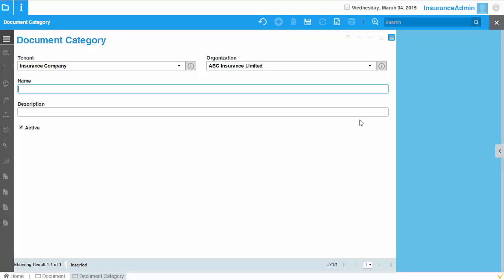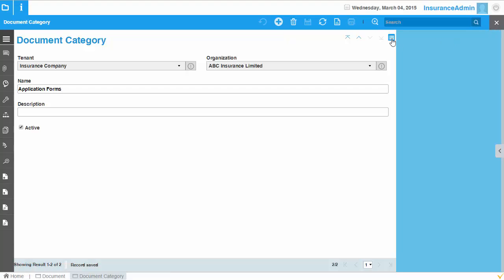So, for example, I could create a document category invoice because I might upload invoices related to claims. And another one, let's say forms, so that could be application forms. Okay, so I could do that here as well.